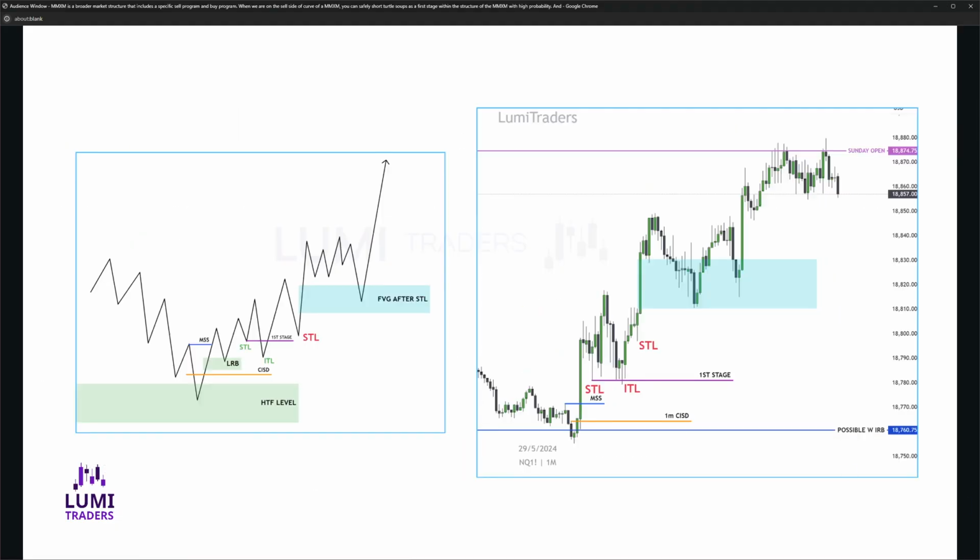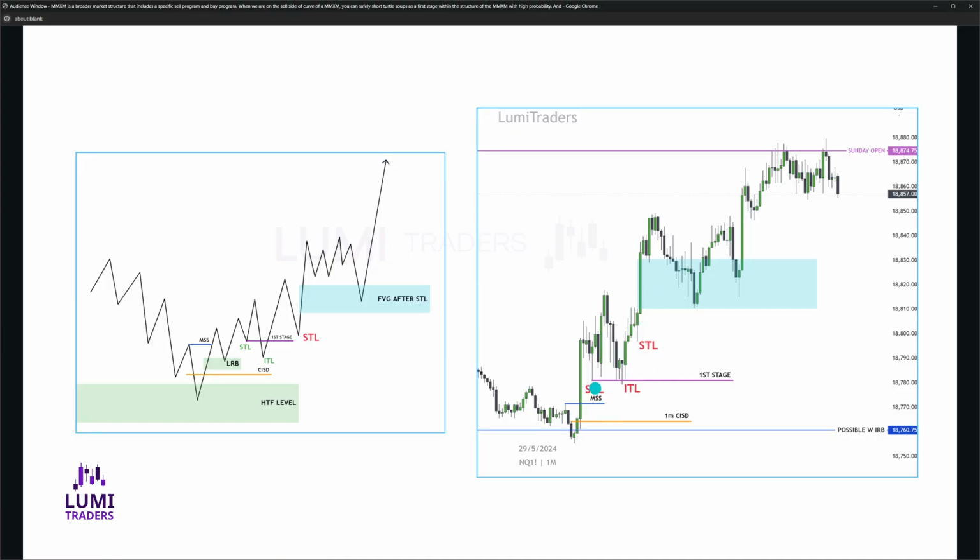Let's talk about this right here. We got, once again, short-term low, intermediate term low, short-term low with the very next fair value gap. Time distortion, second stage of reaccumulation, move down, where to? To this fair value gap, and then reversal. Reversal where to? To finish our market maker buy model.